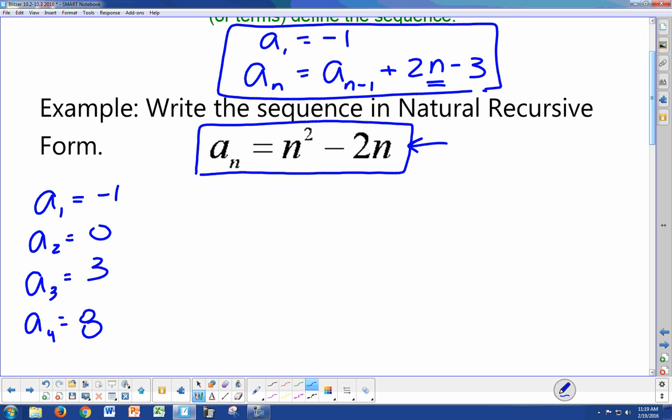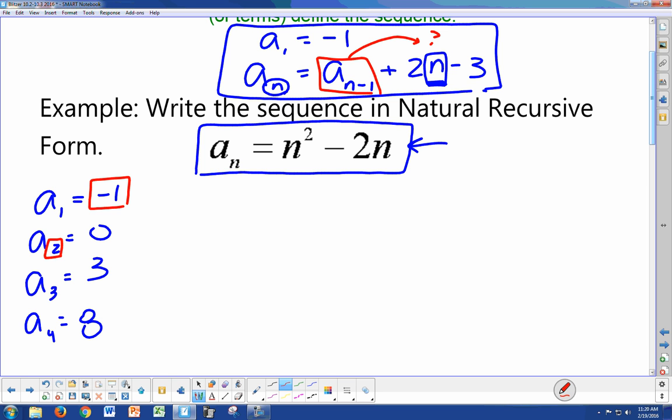Now, one of the things we're noticing in our formula right over here is that we have an n, and we want to get rid of that n. However, at this time, that n is the number that is here. And so the first term that we're going to be dealing with is the number 2, because the number 2 is the second term. It's located right here. However, the previous term is a sub n minus 1. And so we would like to somehow get that a sub n minus 1 involved in the n. And a sub n minus 1 is located right here.